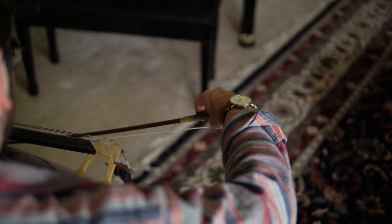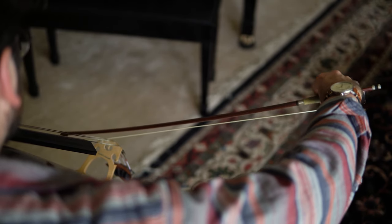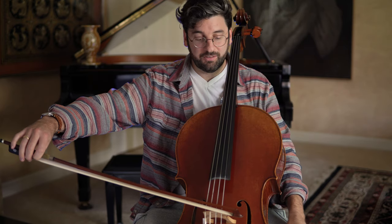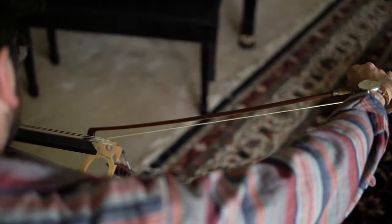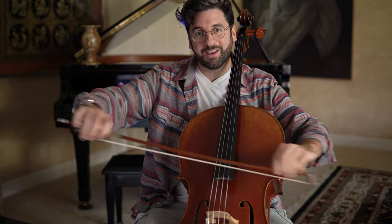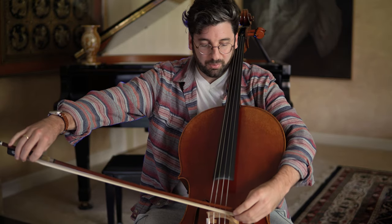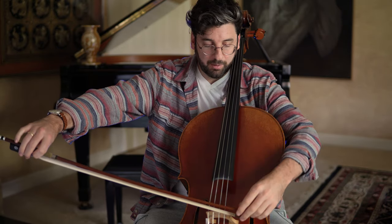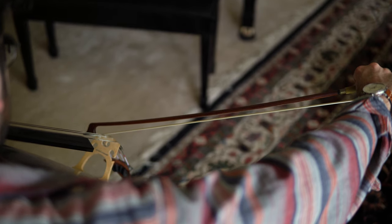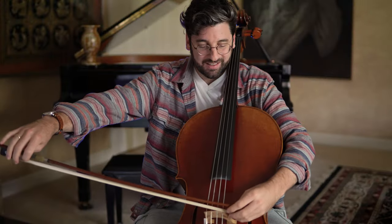You might be wondering: how on earth am I going to know looking downwards? For this exercise, for the next two tips, and for all your practice in general, I highly recommend having a full-length mirror — or you could take a cell phone and put it on selfie mode. Just have some kind of visual feedback, especially when you're working on straight bow. I've pulled out all the way and the bow hair is still on the bridge. I've traced the three-dimensional arc my arm is going to need to create in order to pull a straight bow. To make it a playable bow, you just take it with both hands, move it up without changing the angle, and boom — you're basically there. For most of us, especially on the A string, we're just going to feel like we had no idea our hand had to be that far out, kind of over the right foot.